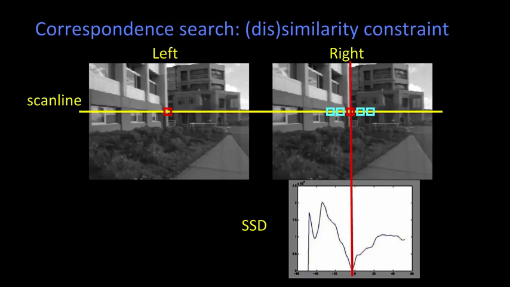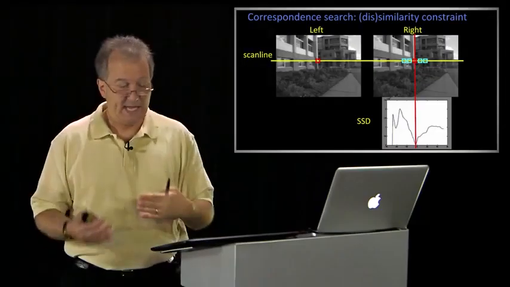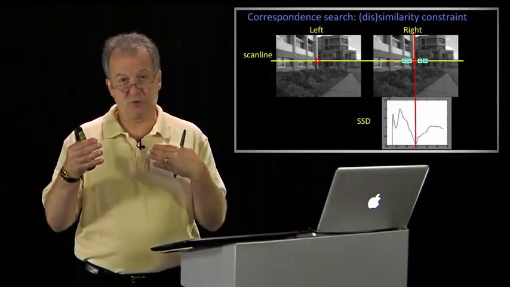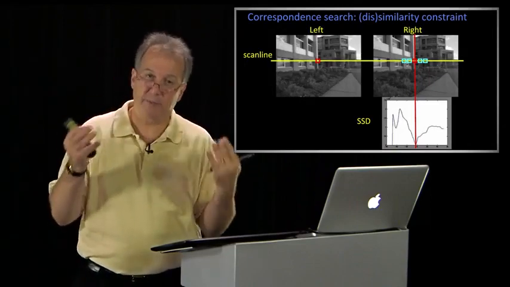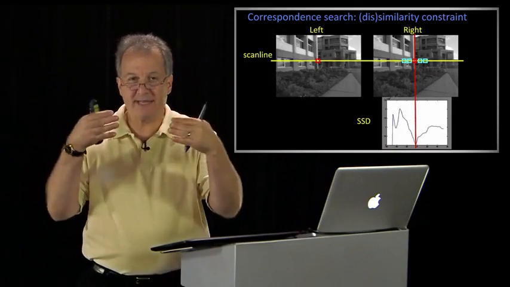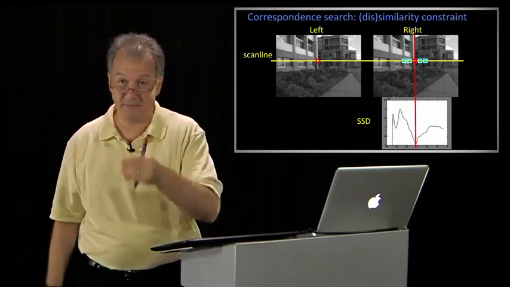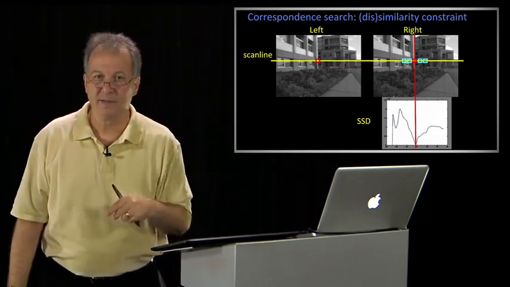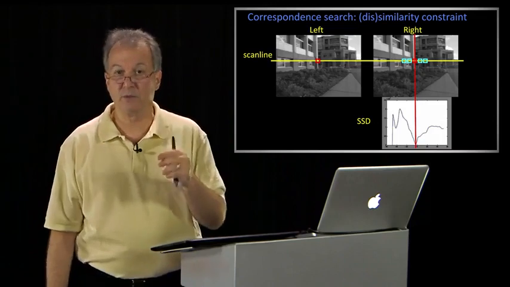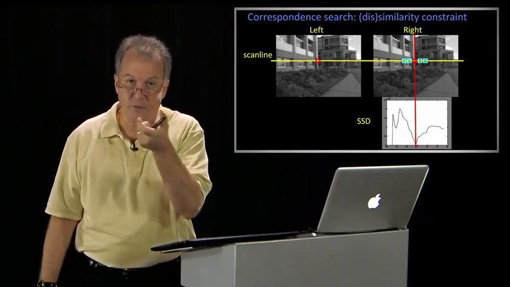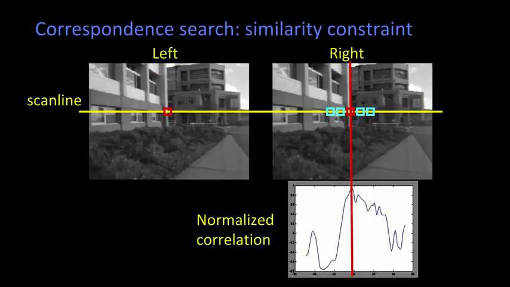Now sometimes, let's suppose one image was a little bit brighter than the other image. If I just do direct subtraction, even if the match is exactly the right place, because of that scaling of the intensity, I'm going to get square difference error, and it might not lead me to get to the best match. We've already talked about how to eliminate the problem of scaling. Remember we talked about doing normalized correlation, where we scale the value of the window so it has the same standard deviation. So you could do that here too, you could take your window and slide it across doing normalized correlation instead of sum of square differences, and that's actually a similarity constraint.